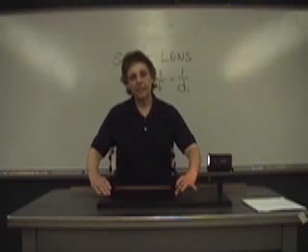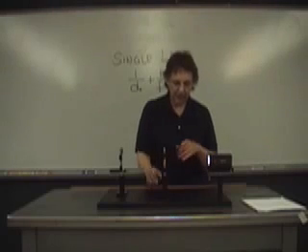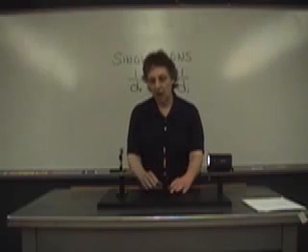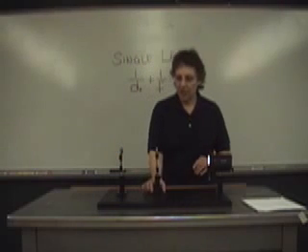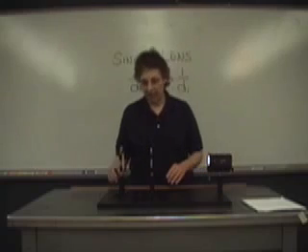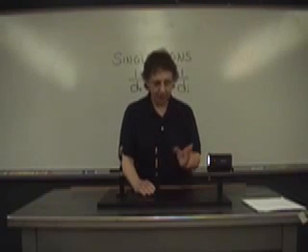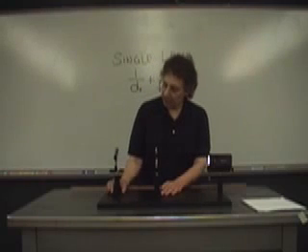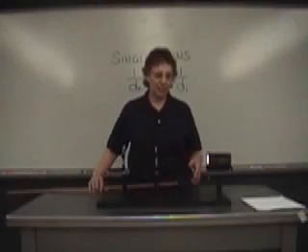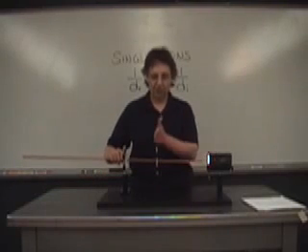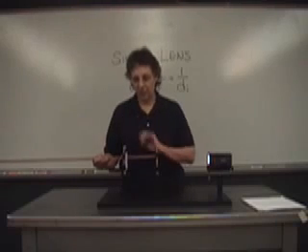I have these on bases because the object of this lab is to measure the object distance and the image distance for a number of different object distances. And it's just much easier to do if you can slide both the lens and the screen back and forth. So we begin by setting the object distance to a certain amount as specified in the lab, and then we slide the screen back and forth until we find the image. The object distance is measured with a meter stick from object to lens. The image distance, again, is measured from lens to image.